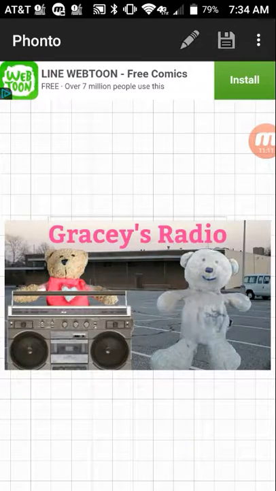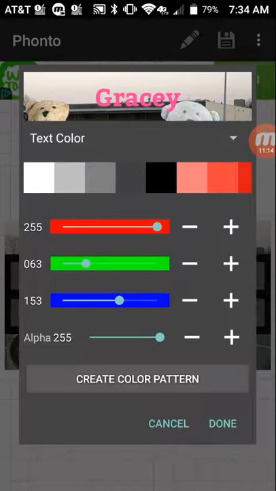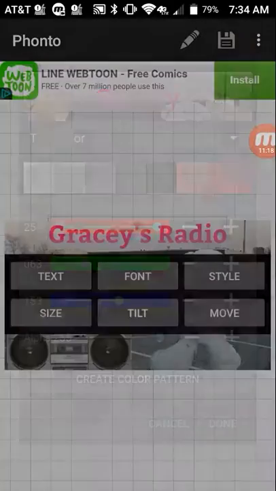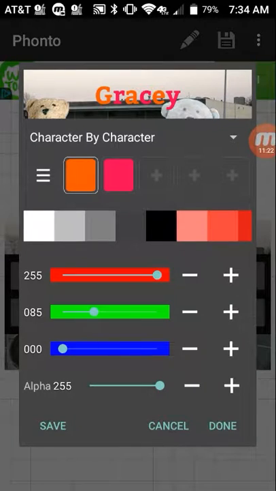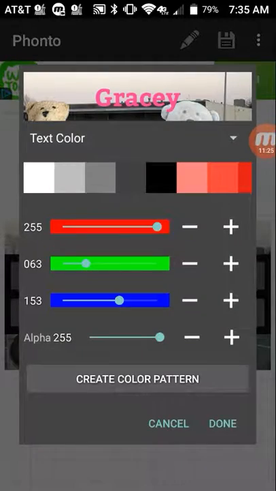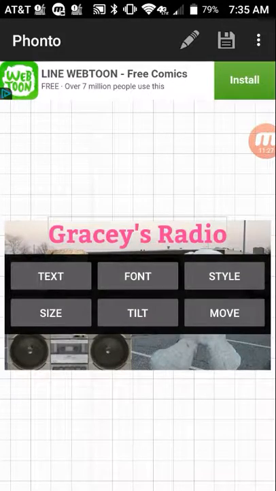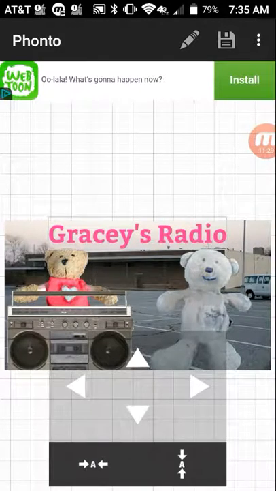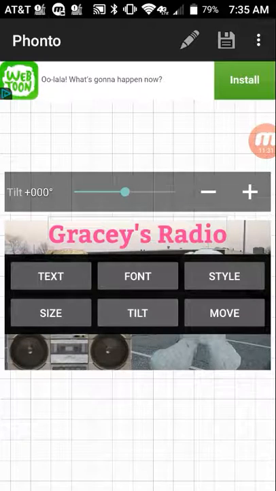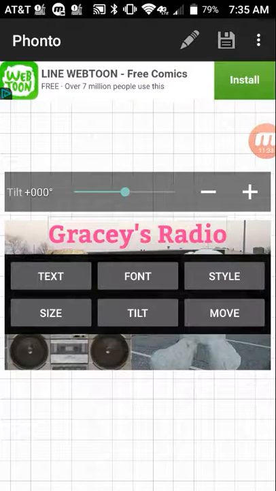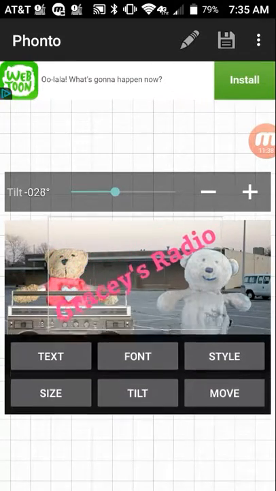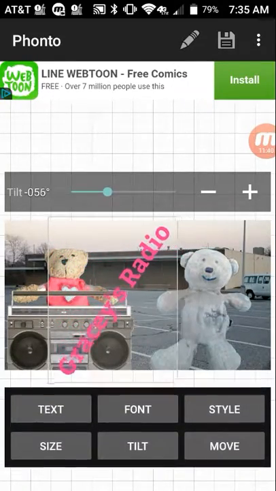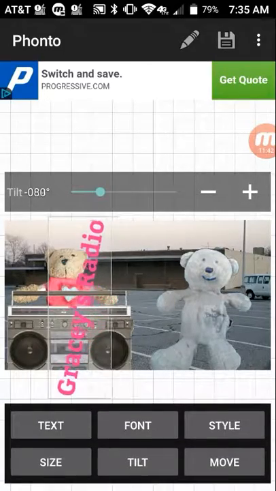Let's learn more about this. So if we type this, style is technically the color, but I think that's okay. But style, if we want, we can create a color pattern. I'm going to cancel though because I don't want that. Move. We were just there, so tilt. You can tilt it if you want. It can be on an angle or however you want it.